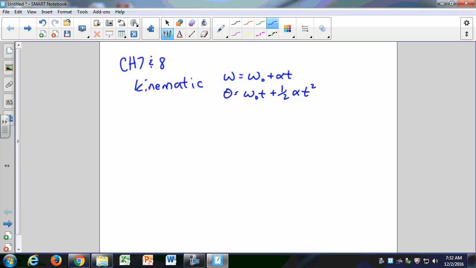All right, so the kinematics, which as I said will be paired with things from Chapter 8. In Chapter 8 we have several different things. We have energy and work. We have Newton's second law, and you're going to see all of this in some variant, in some form. And then we also have the conservation of angular momentum. We've worked problems from all of these, and you have some from all of these types in your homework.